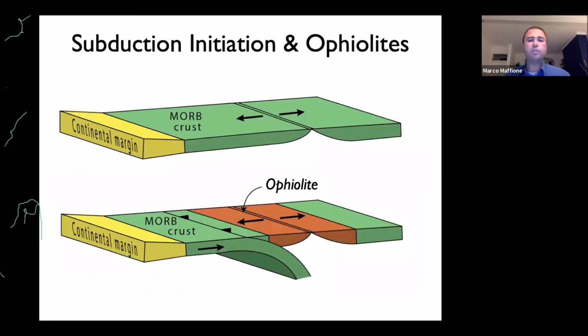So the way to study subduction initiation, the way we can tackle this problem, is by, again, using ophiolites, because we have very few examples of modern oceans where this process is occurring, and it's not very accessible. But we can use ophiolites to study that. And that's because ophiolites are formed during the beginning of a new subduction zone. So imagine this, the ophiolite is this red region. We invert this ocean, we create a new subduction zone, and at the same time, we create this ophiolite at the top. So by looking at that, this ophiolite might have recorded this process.